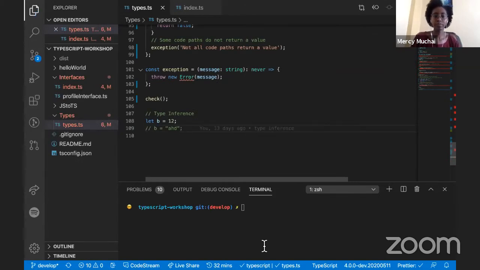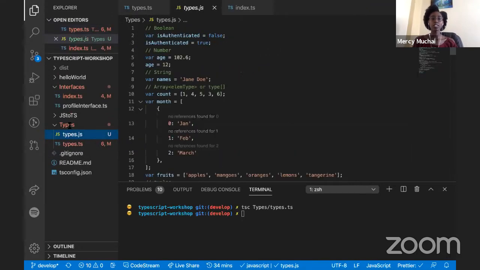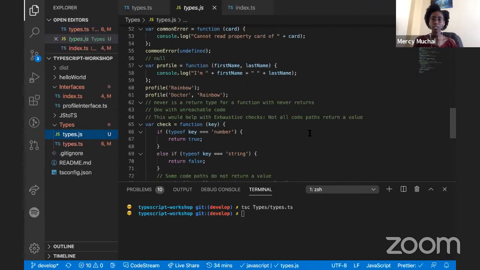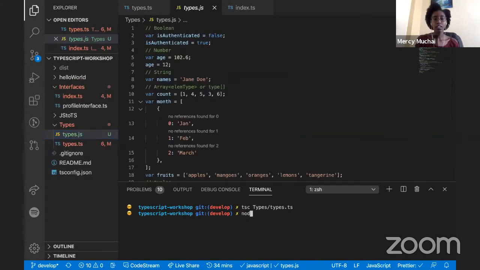So as I said, TypeScript compiles to JavaScript. When you install TypeScript using npm, it comes with a compiler, which is TSC. And you can run the TypeScript code in this way. It would output a JavaScript file at the same location. If you didn't want it to be at the same location, you would write a config file to define your compiler options, which we're going to look at. So we see this is the JS file that has been transpiled, and we can run that here.